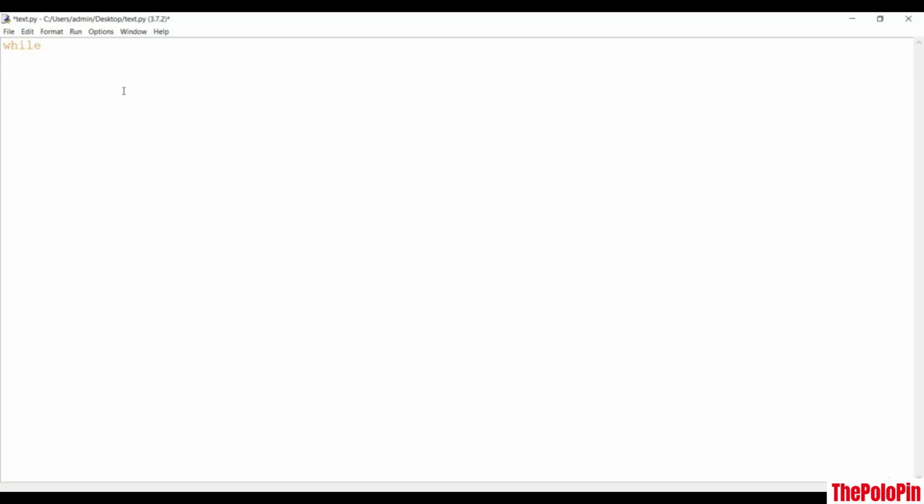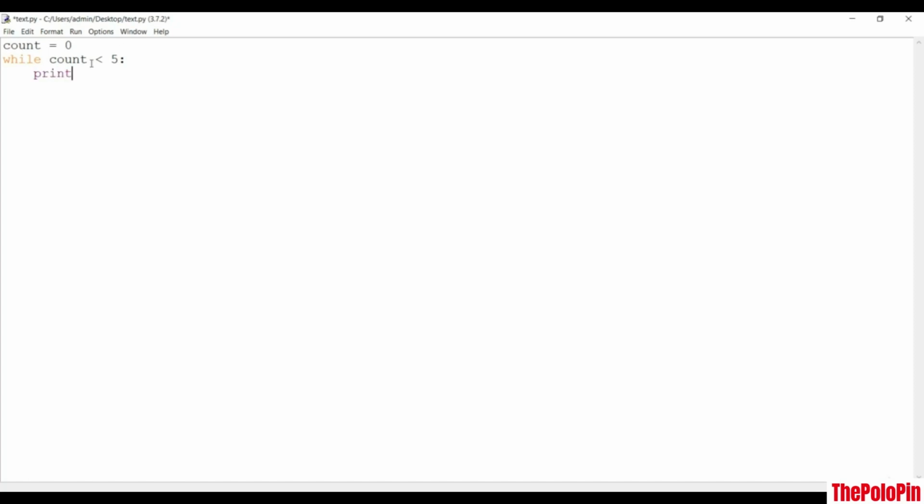All in lowercase, start with while, and you will put some variable over here. Let me do the same task as we have done before, like printing the name. I'll make a variable, count equals 0. I'll check the condition if this count is less than 5, which means this will be executed 5 times.